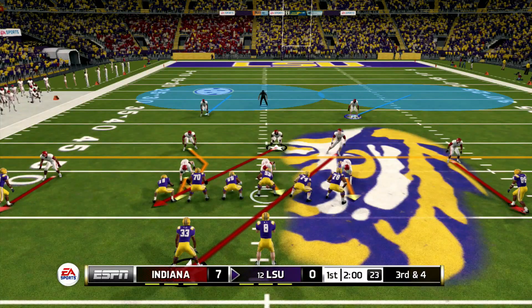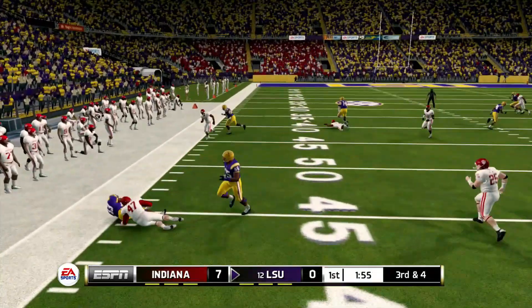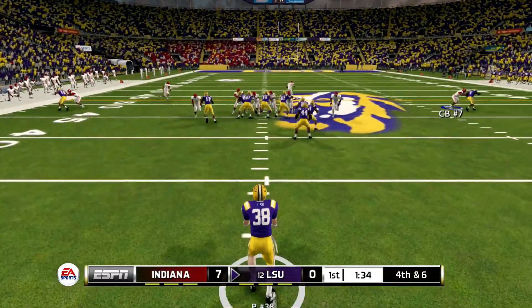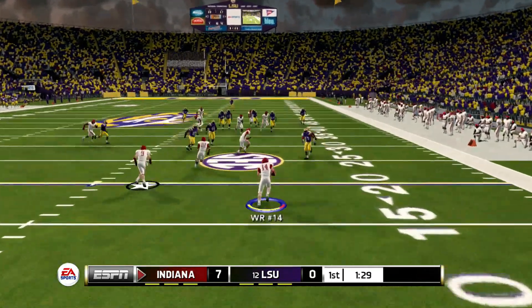The defense is holding up, clamping up those holes, making sure they don't go far. Third and fourth — halfback couldn't do much with it, loses yards. And Indiana with a very big shutdown — they're going to get the ball back. Pretty good three-and-out by Indiana. Let's see what they do on that second drive.